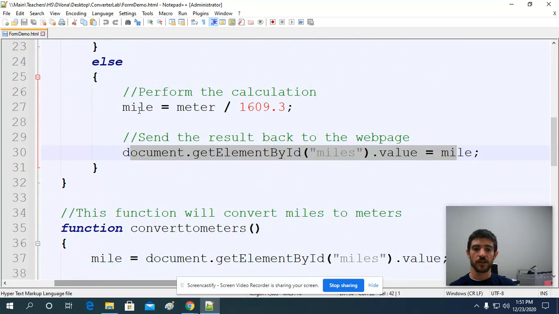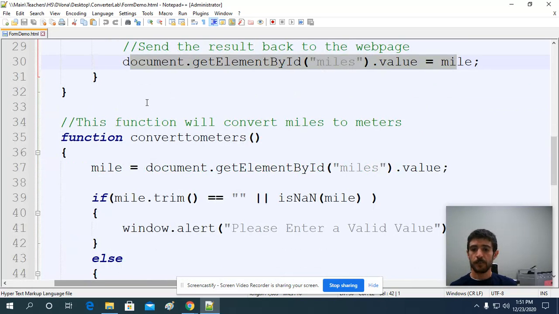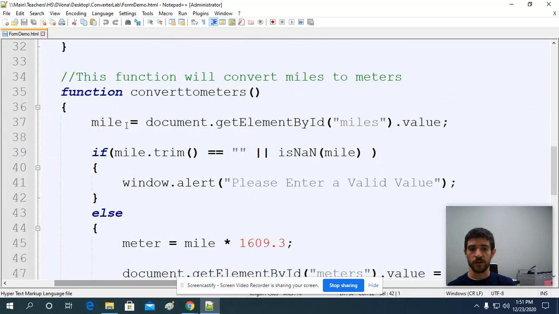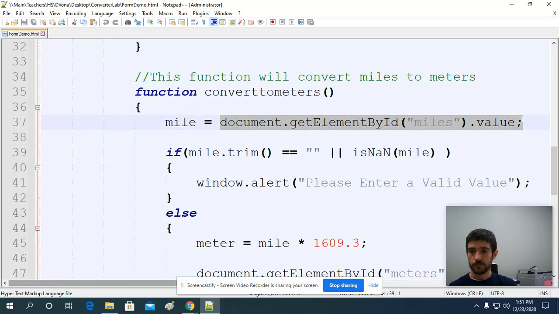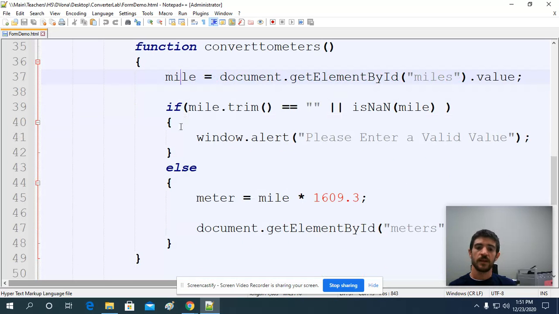Now, if we go down to the convert to meters, it basically just does the same thing in reverse. It goes into the document, finds what they typed in the miles box, and saves it in the mile variable. Then it makes sure that the mile variable isn't empty, and it makes sure that the mile variable is actually a number.